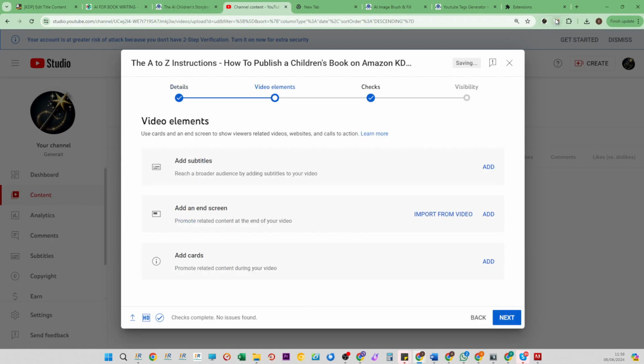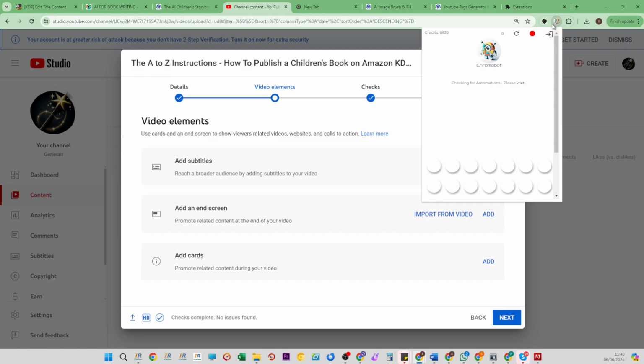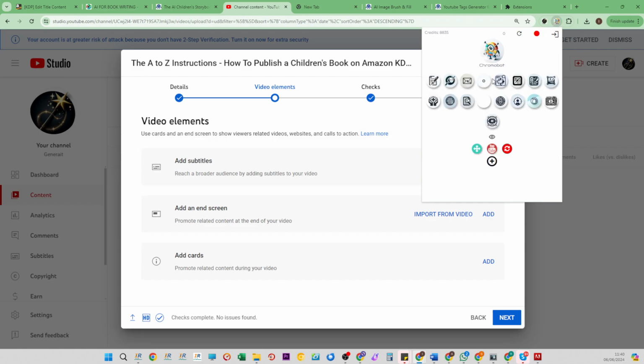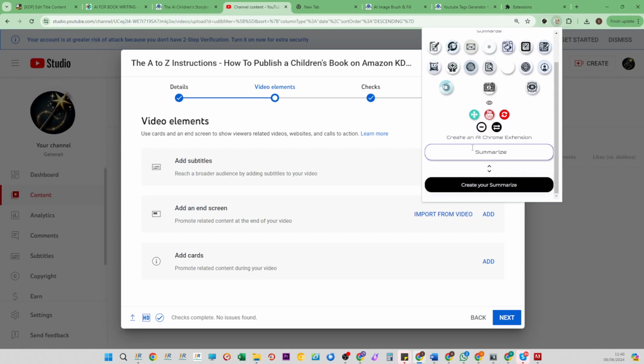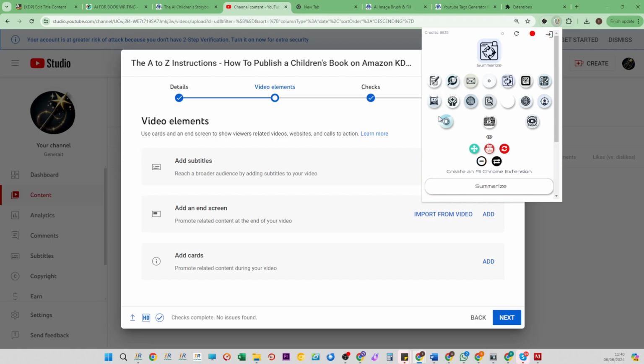Now this Chrome extension is unbelievable because you could create any type of Chrome extension you need for any type of tool you need. Like for example, let's say you needed a summarizer. You'd have some text highlighted, and you'd literally be able to summarize it just like that. Or any tool you could ever think of, just press the plus button and generate a prompt for it, and then create your summarizer, and it literally creates another app in your selection over here.